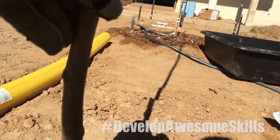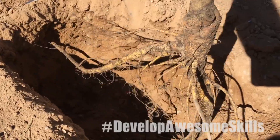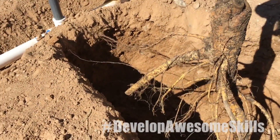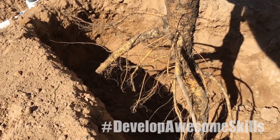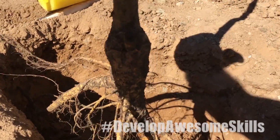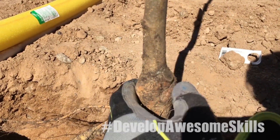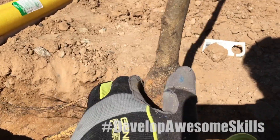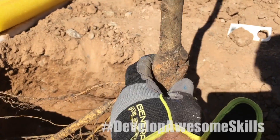I want to put this tree in line with the almond up there. There's a big long root branch poking out so I had to dig a little bit more that way. I don't want to compress that root too much, but I want it to fully explore the ground. You can see that's where the graft point is on the tree, so you need to make sure it's facing east and not west. That's gonna protect the graft from the sun.